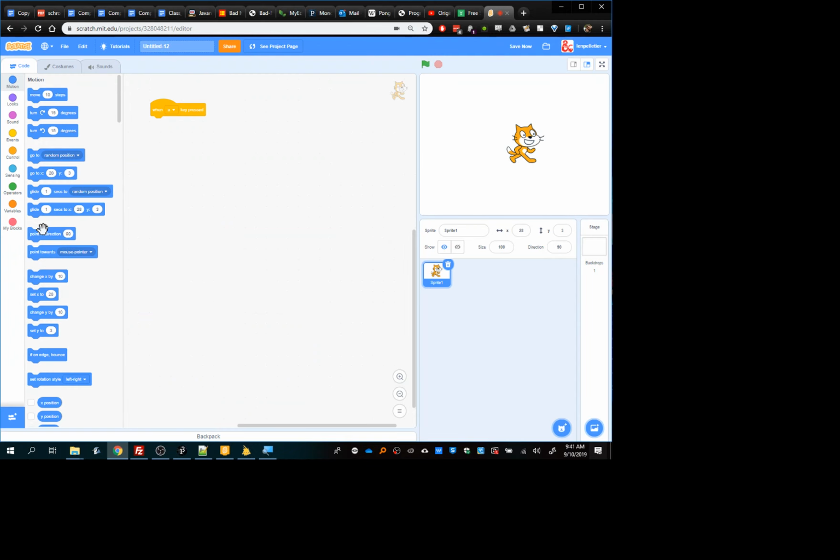Okay, so what are the things that I want you to make happen with your cat? They're all listed over on the sideboard, so maybe I'll just go over it really quickly. For the first row, first of all, when you press A, I'd like the sprite, wherever it is, to just teleport to where the mouse is. So if I move the mouse over here and then press A, I would like the cat to jump over to where the mouse pointer is. And whenever I press A, it'll just jump over to where the mouse pointer is.